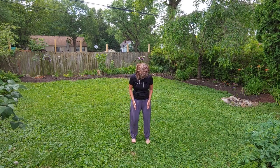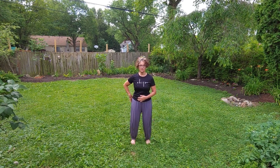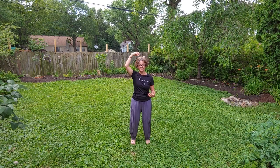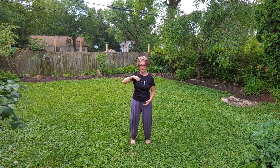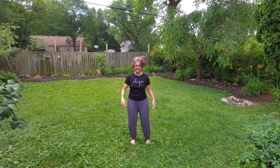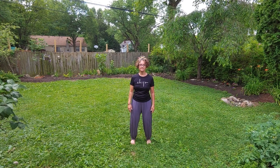So let's start with our feet hip width apart in Wuji posture. Knees are bent, as you know, subtly. Tailbone is dropped down. And we have our shoulders relaxed and the crown of our head lifting up. But remember, it's not just from that Bahue point at the top of the head. That runs through you. That's a nice, in yoga we call it the hara line. So we're moving from that position. So let yourself relax around your center as you just kind of get on it, intuitive and feel it. And you can just feel yourself relaxing, tailbone dropping down maybe, shoulders softening.